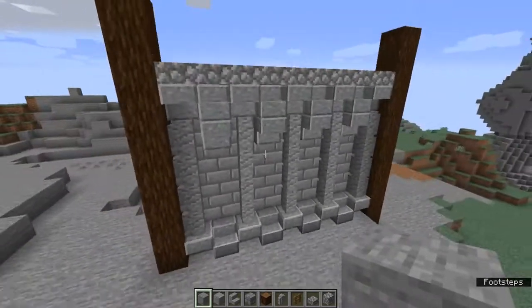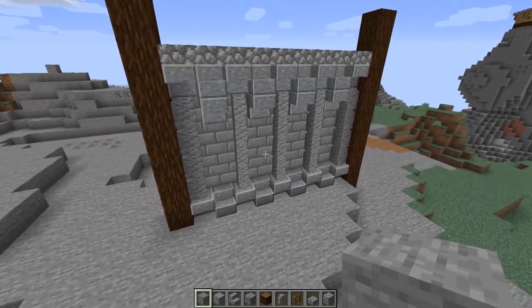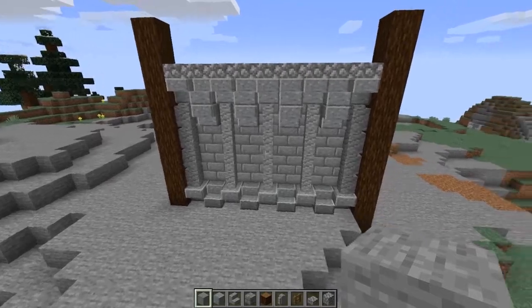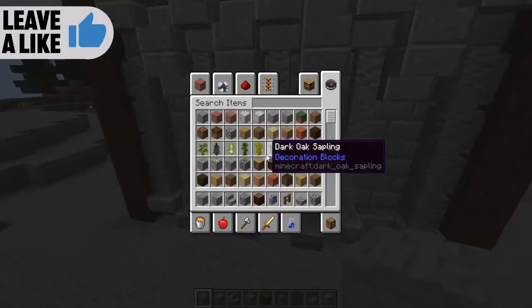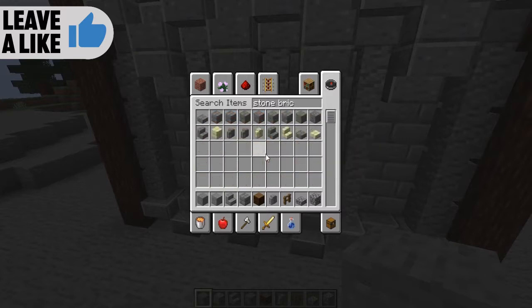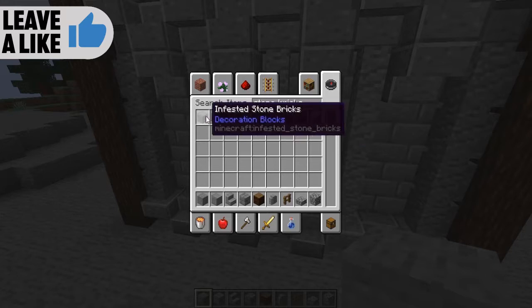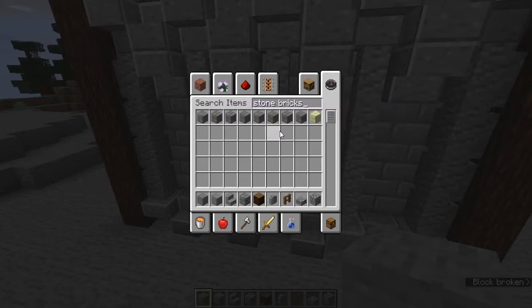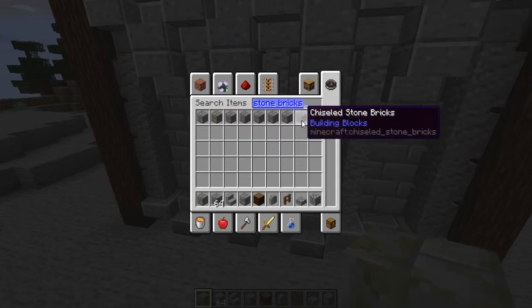So basically what we want to start with is look at the main block. What takes up the most block space? So for here, we've got stone bricks. So what we want to do is look at the stone brick variants. And what we've got here, ignore the infested ones, we've got mossy stone bricks, cracked stone bricks, chiseled stone bricks.